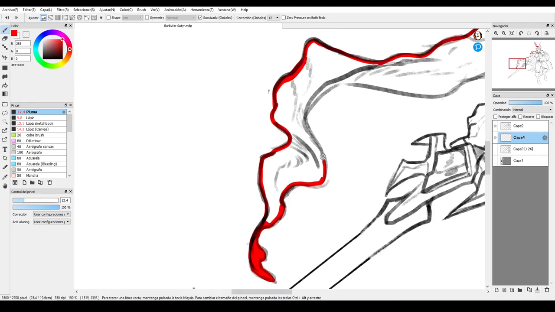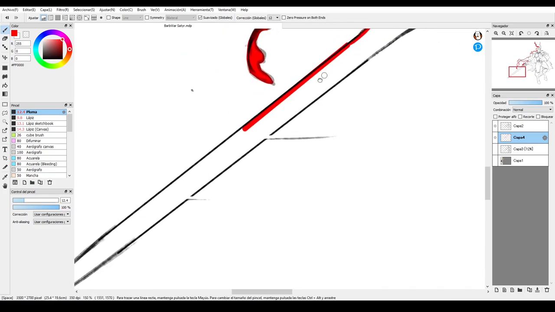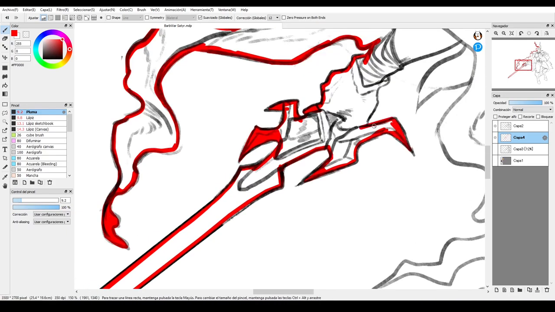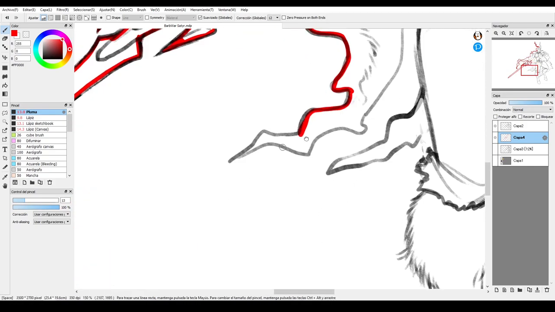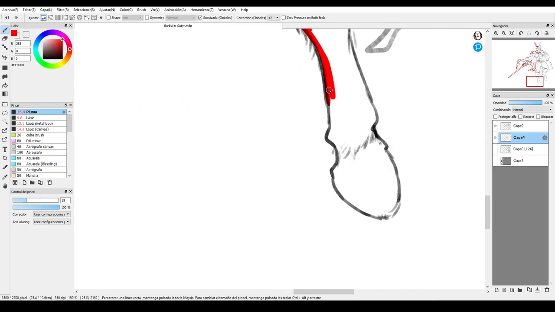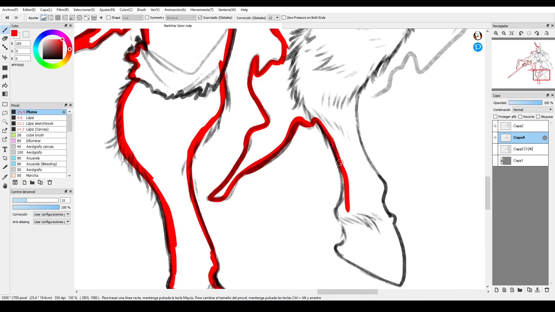But I am trying to get a little more dynamic with my poses, and I'm having a lot of fun with it. This pose in particular, I was very proud of because I didn't use reference for it. I spent a lot of time looking for reference for a pose like this. You can see he's just mid swipe with the four-paw blade.